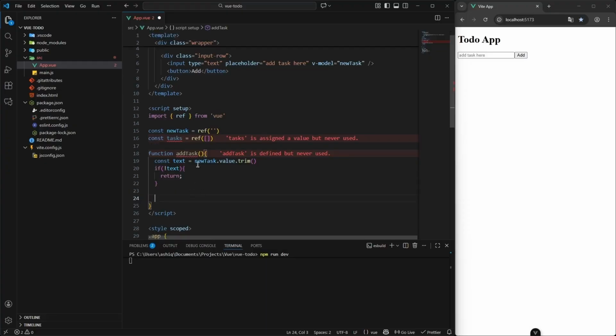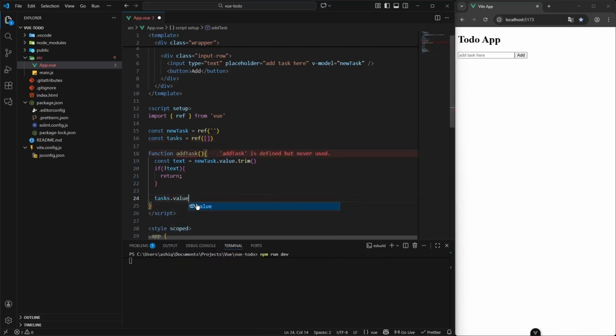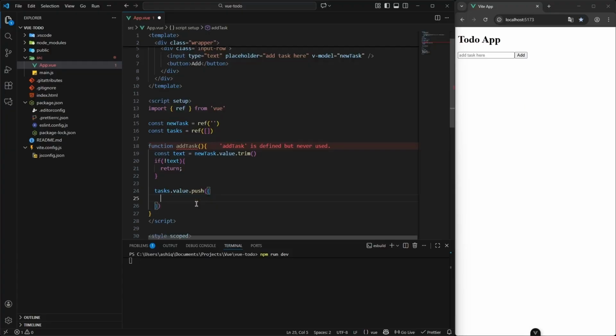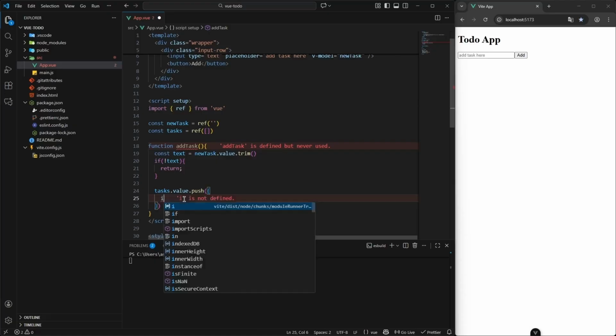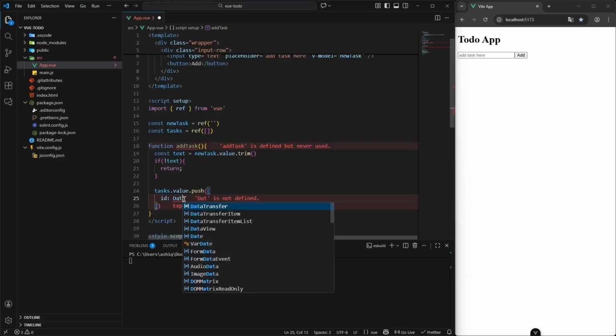Next, let's call the tasks. So tasks, and then the value, so we can push something inside of it. So we say push, and to this push method, we want to pass a JavaScript object. Now, this JavaScript object would be one single to-do or task. So let's add an ID, and for the ID, to make sure that it is unique, I'll say Date.now.